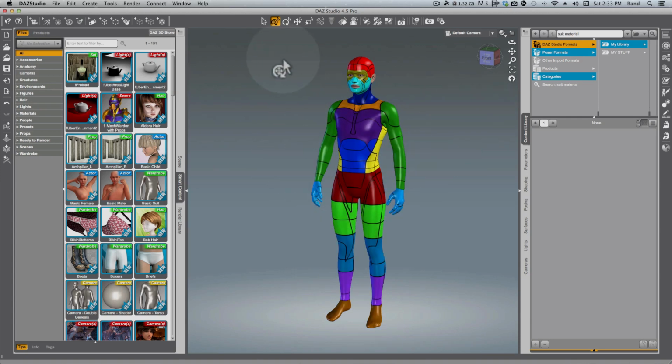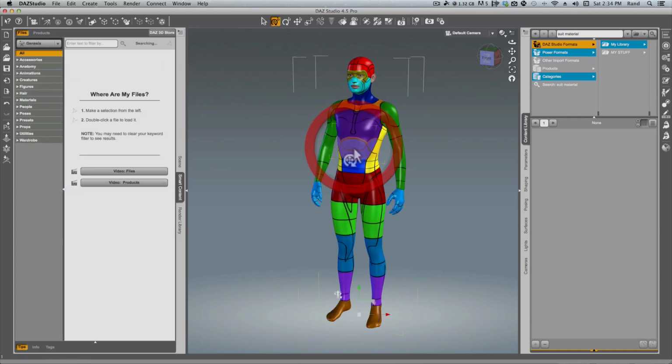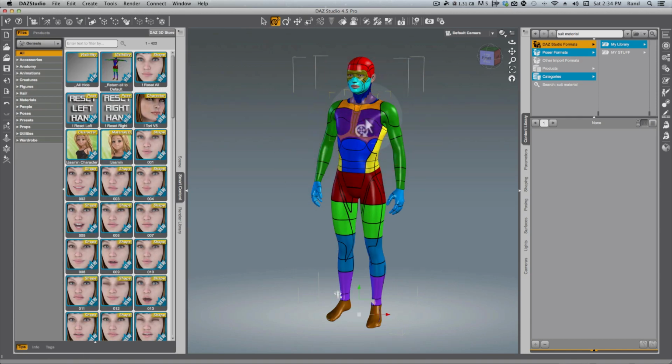First, make sure that you're not on this Universal Manipulator tool or one of these other selection tools right here, because that's going to click right through the suit and onto Genesis. That makes it easy to pose, which is good, but we want to manipulate the suit and interact with the suit. So the best tool for that is this surface selection tool right here. So go ahead and grab on that. And as I start to roll over Genesis, you can see how that kind of highlights each material zone. And that's going to make it easy for us later.